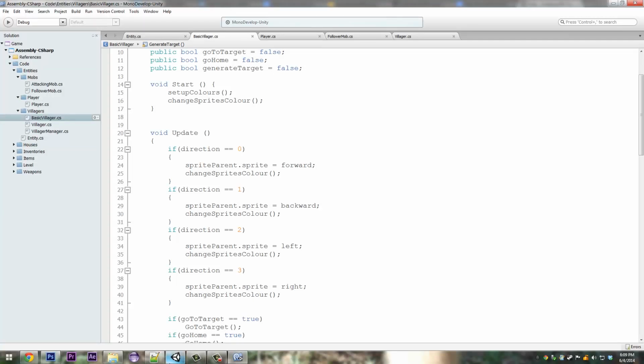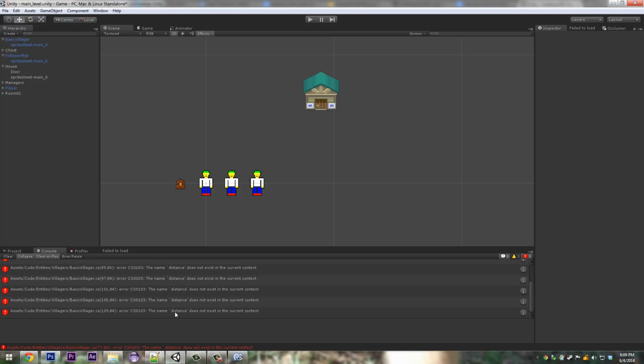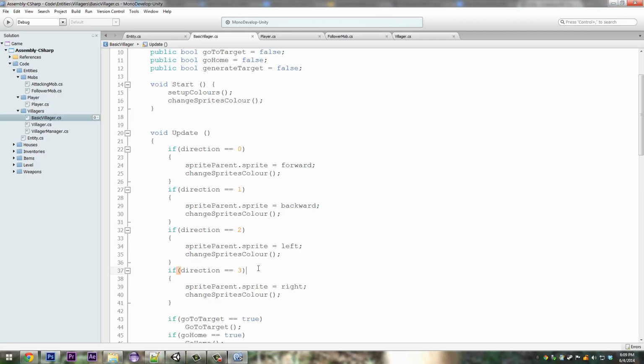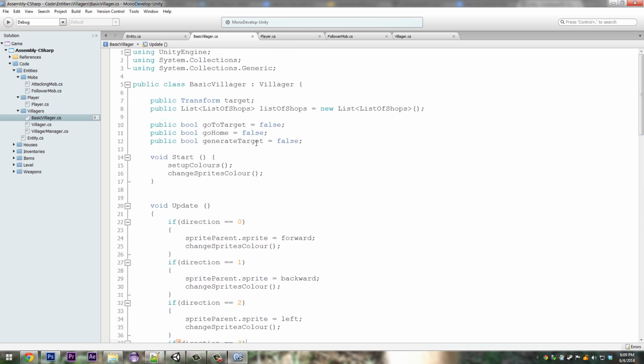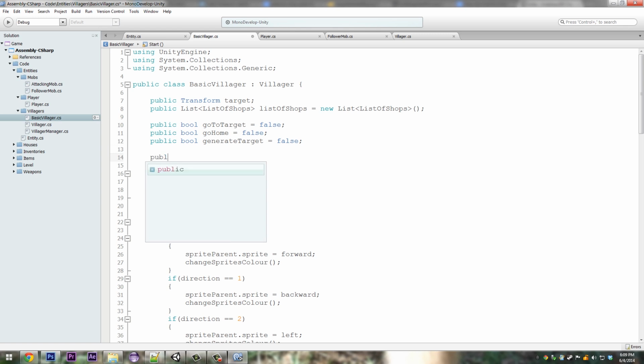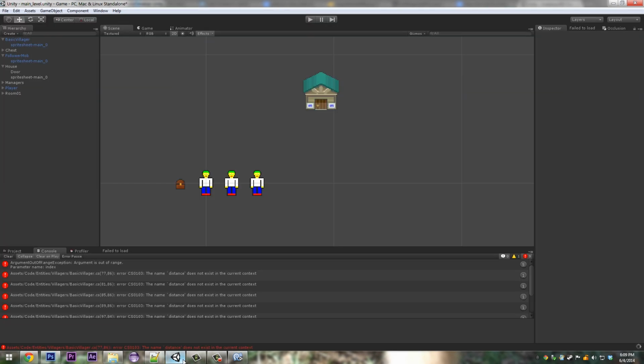So if we come to Unity, up here just add a public int distance, just because.